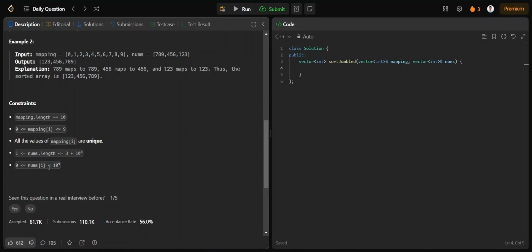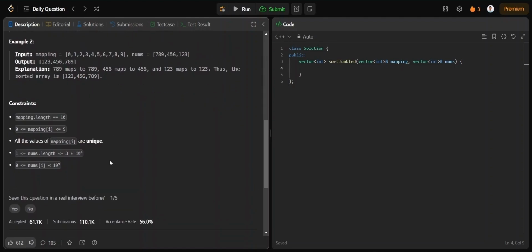But if it was less than or equal to 10 to the power 9, then in that case we would have to use long or another type of algorithm. For example, if the number is 10 to the power 9, which is 1 followed by 9 zeros, and 1 maps to 9 and 0 maps to another number, let's say 1, that number will be huge and we can't store it in the data type.